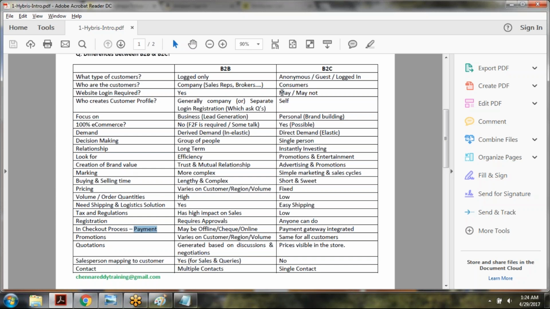Okay, so based on the B2B website or B2C website, the same functionality you will be doing in a different way. If it is B2C, this is how you will do the registration. If it is B2B, you will do it a little bit differently, even though it is a registration page. Even though it's the same registration page, based on the type of e-commerce, you will do it in a different way. Okay, that's about the differences between B2B and B2C.